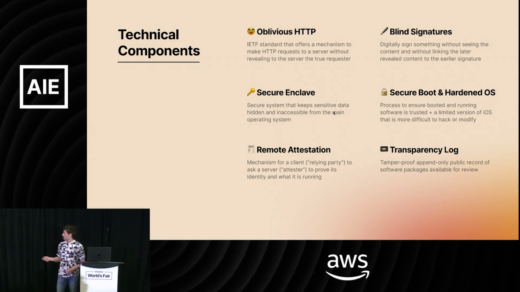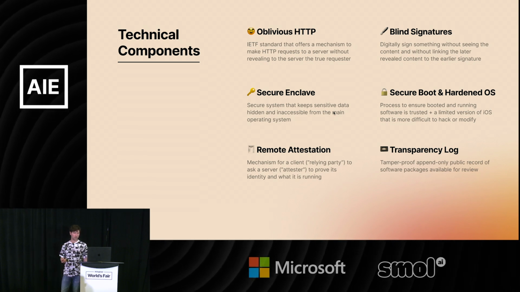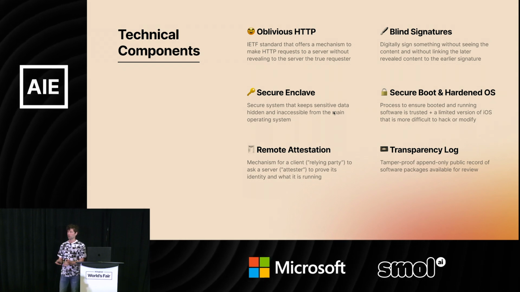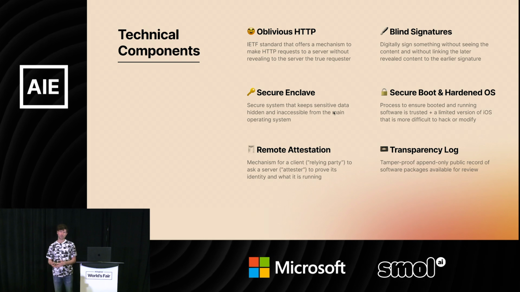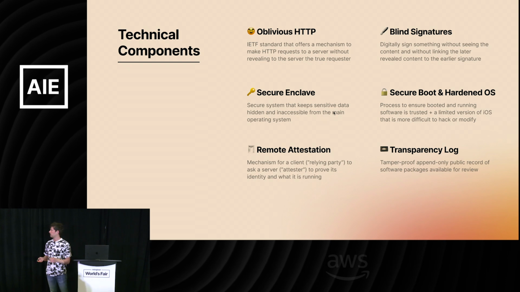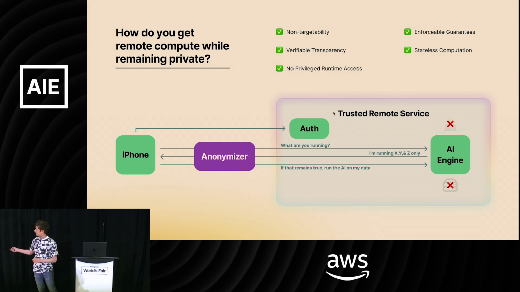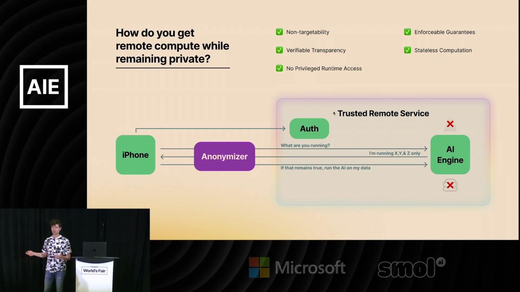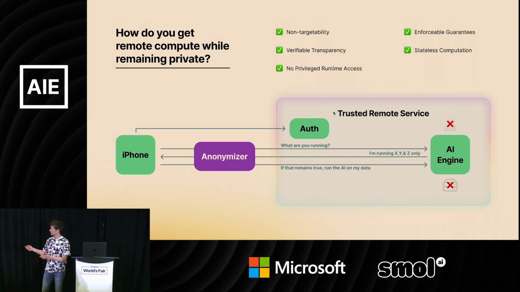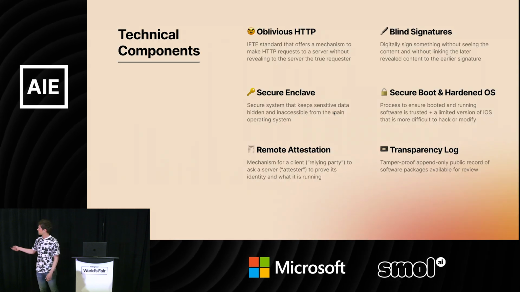Third component is the secure enclave. The equivalent we have in our world, if we're not programming on Apple, is TPMs, if you've heard of that. They're essentially a separate piece of hardware where the private keys are kept. And that makes a guarantee that those keys can never be removed from the hardware. That's really important because all of the interactions are done with keys, that they prove who they are. If they could move it and have some third party hold it, then it wouldn't be trusted. Right? You could essentially fake everyone out that you are an official AI engine, but actually you're somewhere else. So the secure enclave helps with that.